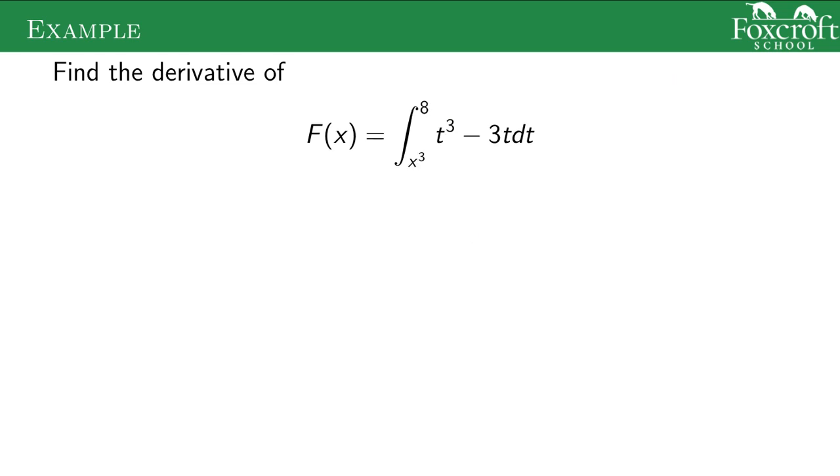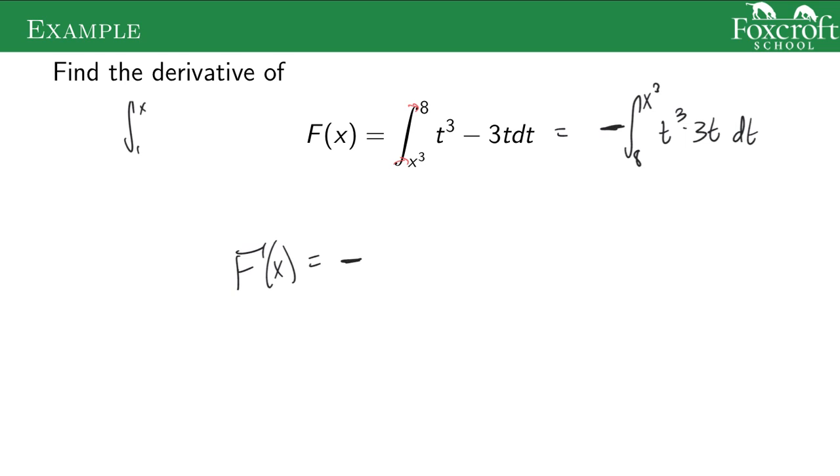All right, this one looks similar, but everything when we're doing these accumulation functions is like 1 to x, and this one's switched. We have the number at the top and the x's at the bottom. But we've learned that if you switch this around, I can just switch this the other way around. All I have to do is make it negative of what I had before. So if you ever want to switch the bounds of an integral around, you just put a negative of the switched version. And now I can take the derivative. That negative I had to add is going to hang out. Then I'm going to put the x cubed in.